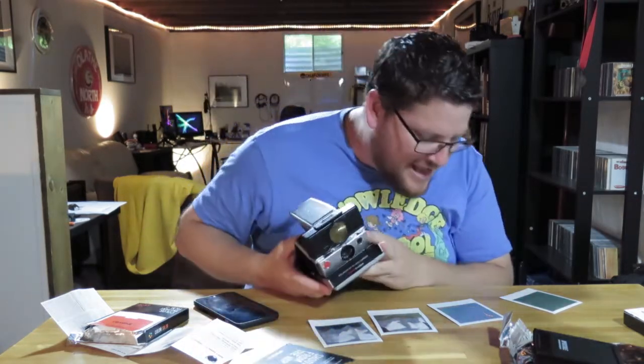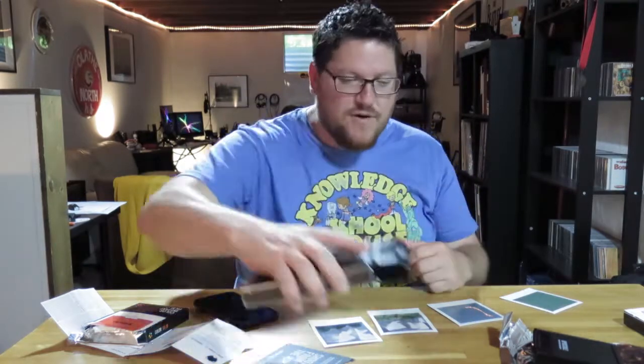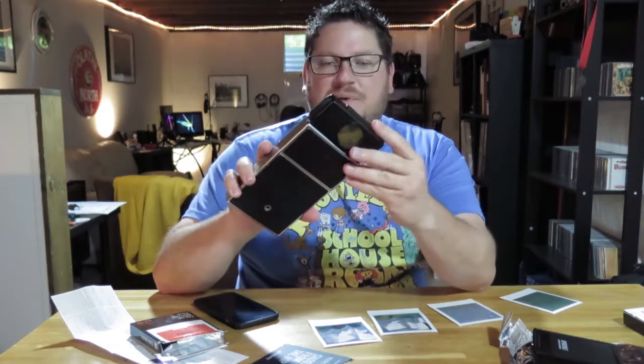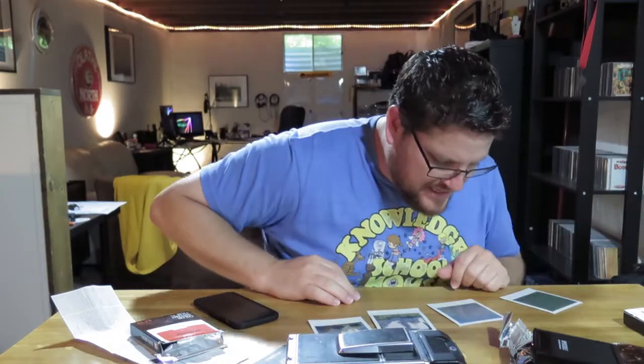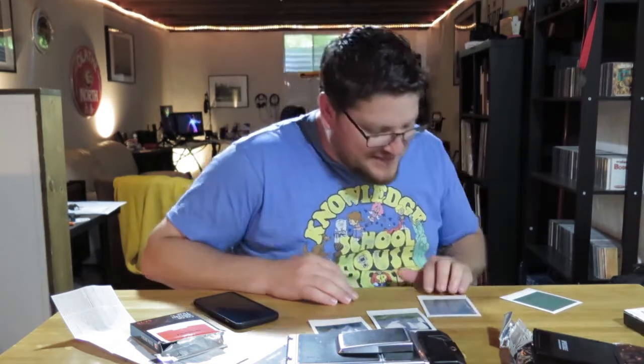If you're ready to shoot pictures, this could be so much fun to play with — if it works. I got color film; they didn't have black and white. I would much rather be shooting in black and white, just for the vintage feel. Particularly if you're going to be using a vintage camera, you ought to be shooting black and white vintage photos. Kind of getting an image here — this is super exciting. I'm going to let these sit, give them the 20-30 minutes, and check back to see how they look.